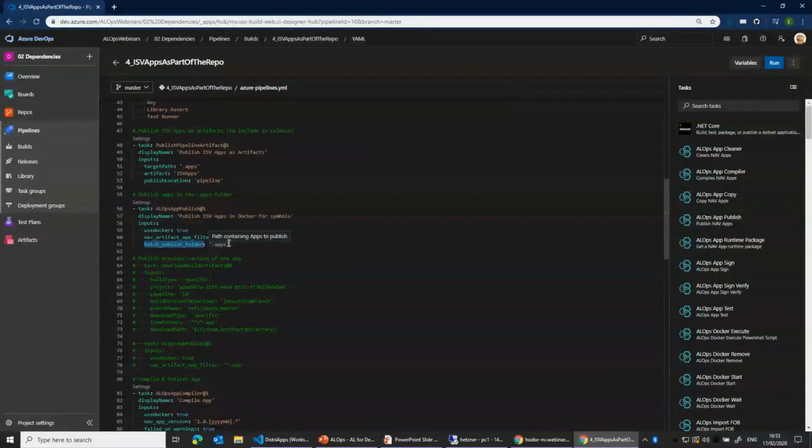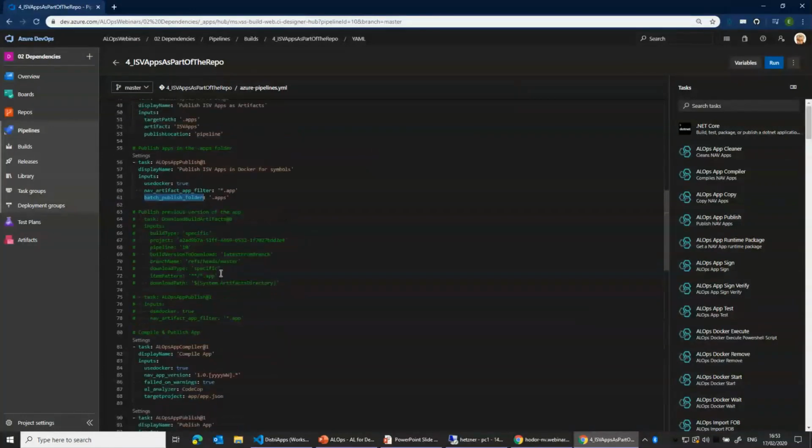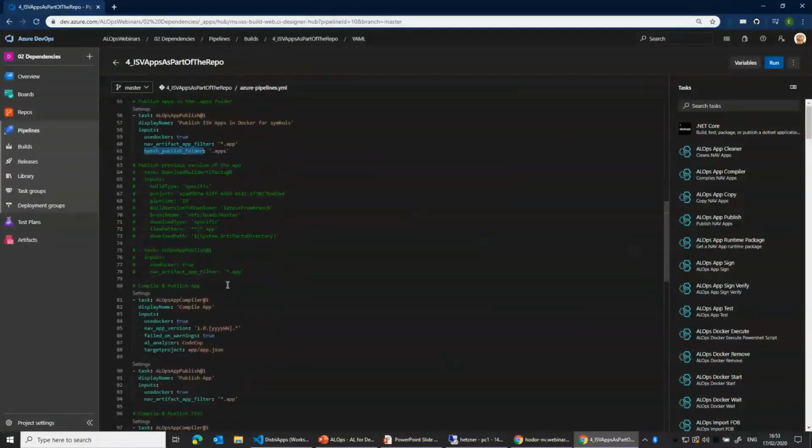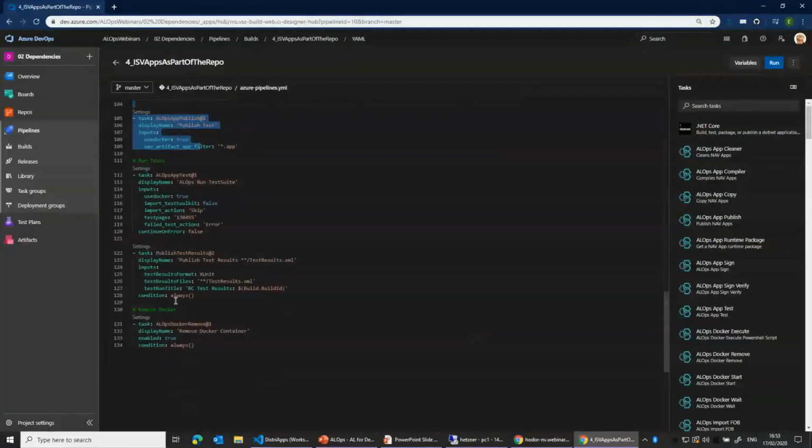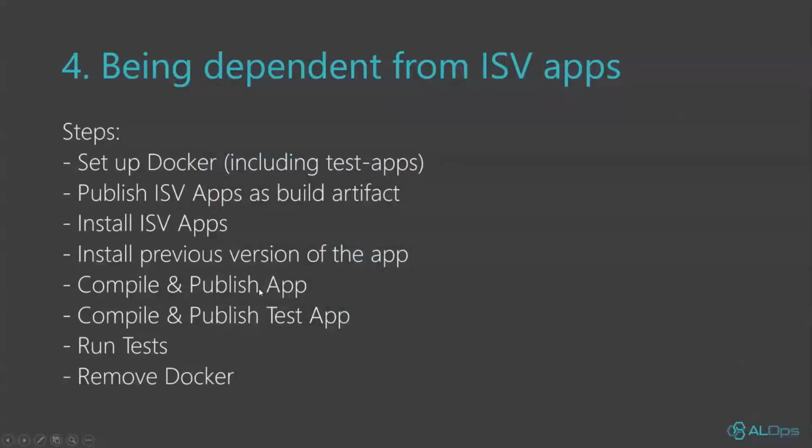And what ALOps will do is figure out the dependencies and automatically import the apps in the right order. Next, I will compile and publish my app. That's going to be the fit app in this case, and then the test, obviously, and run the tests again. You'll see a lot of the YAML files will be quite the same all over the place.